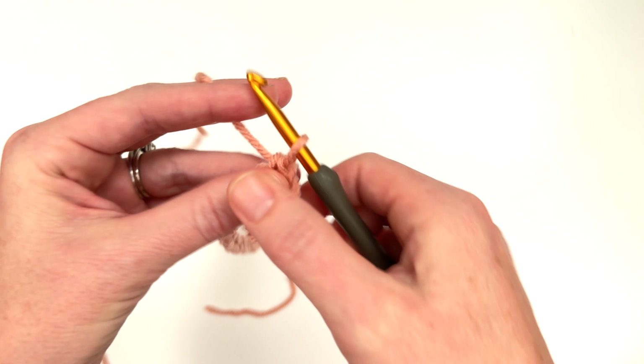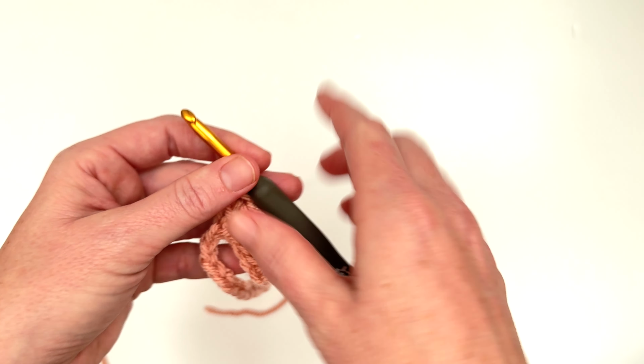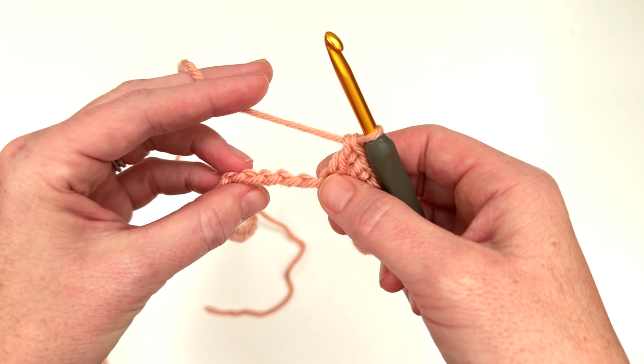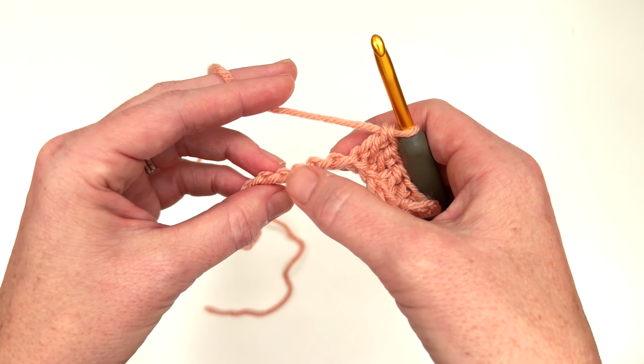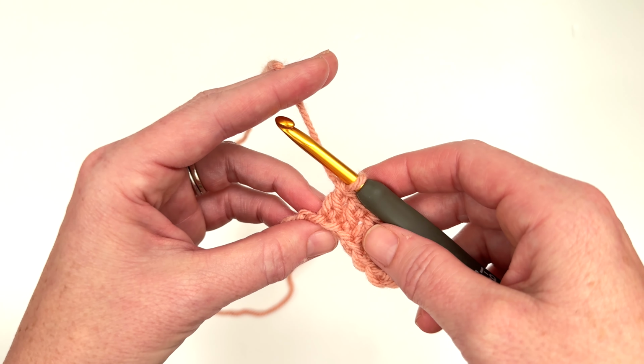And now it's time to make our first valley. In order to make a valley, or the dip in the ripple pattern, you're going to work 2 double crochet 2 togethers. So you're going to double crochet 2 together over the next 2 stitches, and then you're going to double crochet 2 together in the 2 stitches after that. Let me show you how to work a double crochet 2 together.